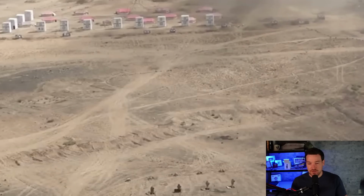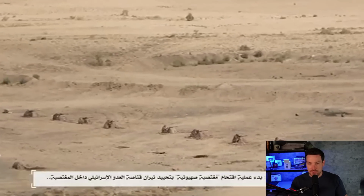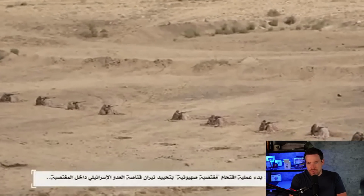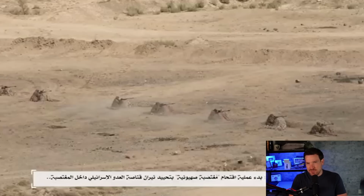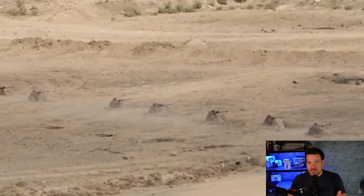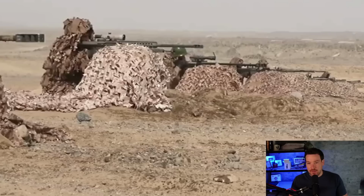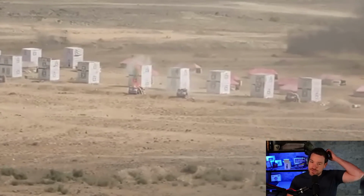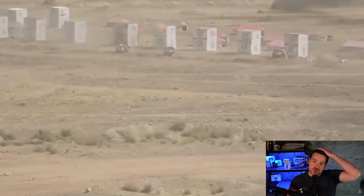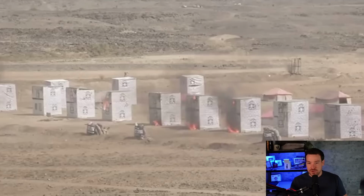It's not clear that anytime soon the Houthis would be engaged in ground combat with Israeli forces. But another move here, popping out of the underground tunnels. This one looks very much just kind of staged, if you will. They're kind of role-playing throughout this exercise, I would say. But they have these snipers, and they say they're targeting security cameras and kind of the exterior of some of these fortified walls. So again, you're going to see some of these things.